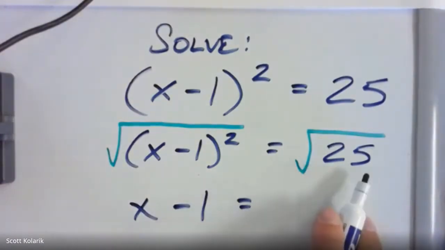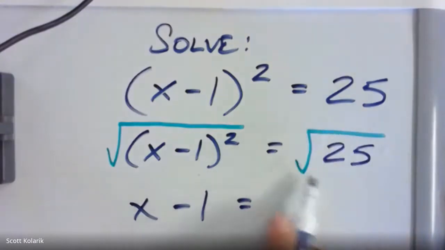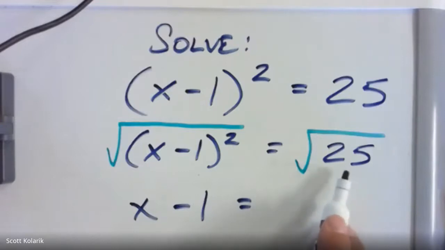On the right-hand side, this is one I can actually take the square root of. And just for the record, when you get to this part where you're taking the square root of some number, in this case, it's nice and friendly. There is a square root of 25. That's a nice whole number. But also keep in mind, you may end up with different numbers here that you can't take the square root of comfortably. And so then it's just a practice like what we did in section 1, simplifying a radical.